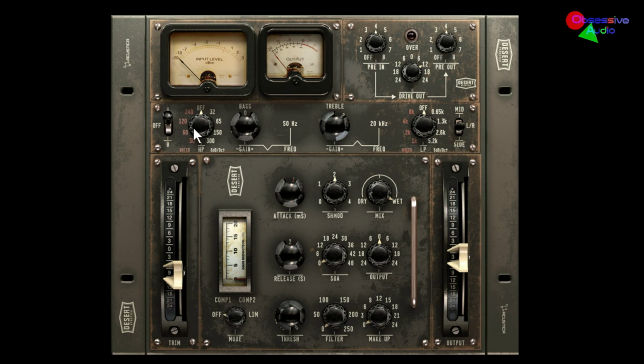And here's an interesting feature. It has notch filters. And if you look at the graphs in an analyzer, you'll see that it's a fairly narrow notch, but it's notches that go down into the bass frequencies. So you can notch down at like 30 hertz or 80. It can be useful to help clean up the low end, and it does have a bit of a different sound from the high pass filters. Now, here, I believe there's just the one fixed frequency. So you've basically got a bass control where you can boost or cut, and a treble control where you can boost or cut.